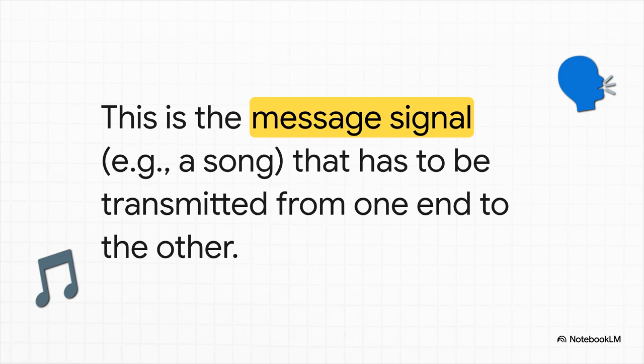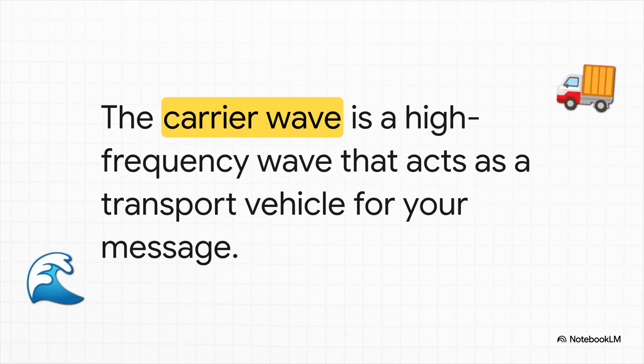All right, step one. We start with our message signal. This is just the raw audio, the music, a person's voice, whatever sound we want to send out. This is the good stuff, the information itself. Next up, we need a ride for this message, something to carry it over long distances. And that's where the carrier wave comes in. Think of it as a blank canvas. It's just a simple, high-frequency, steady wave, basically waiting to be painted, or modulated, with our audio.